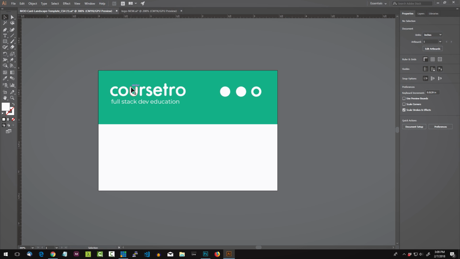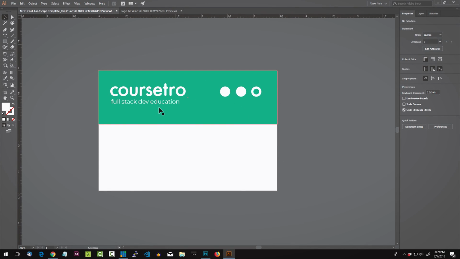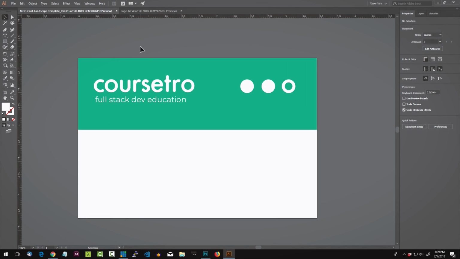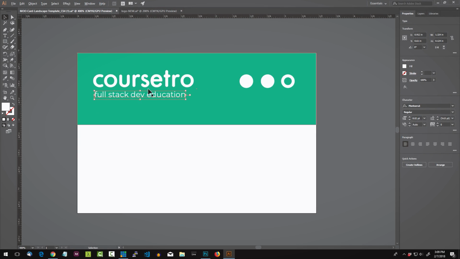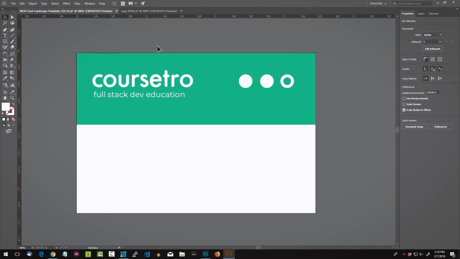Now, one very important thing I want to mention right now, because we're dealing with type. Whenever you're dealing with type on a business card, you want to make sure people can read it. And this is one of the things that can get newcomers to design kind of screwed up. So right now we're dealing with a size, and by the way, we could scroll up and down using Alt and the scroll wheel. Right now it's very large on my desktop here, and I can see it and read it easily. But with it being this large, this isn't actually how large your business card is. That would be really large. It's like the size of a full piece of regular printer paper, right?